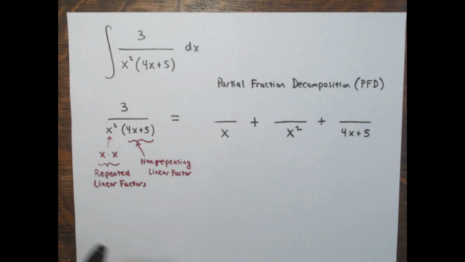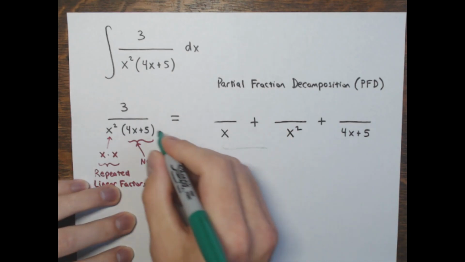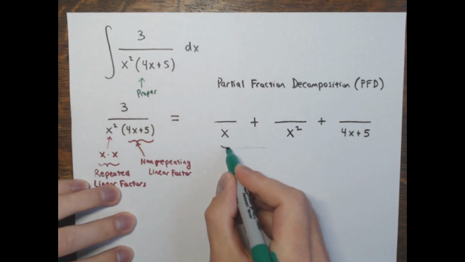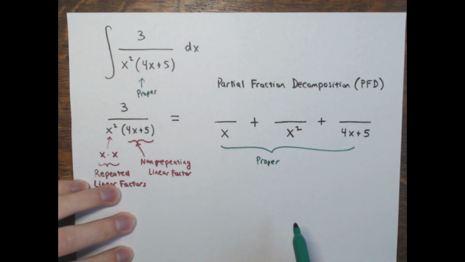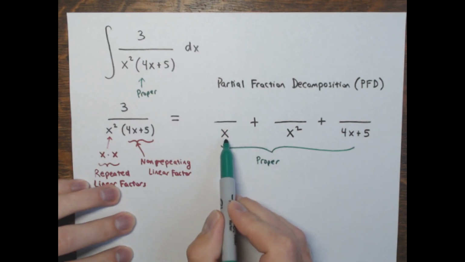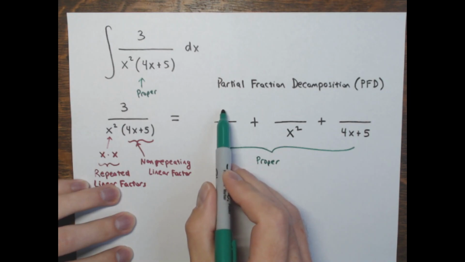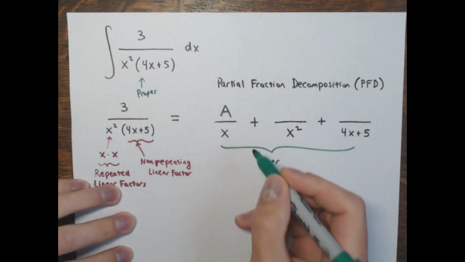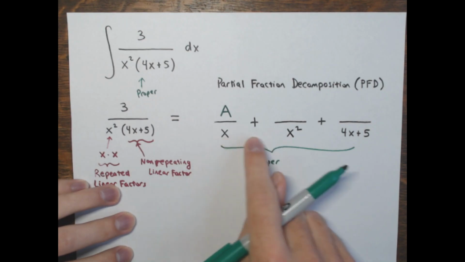Right now up top here, remember I want these to be proper fractions. The initial fraction is a proper fraction, right? So I'd like all these to be proper fractions as well. Now, if you have a linear in the denominator, in order for it to be proper, remember a proper fraction has the degree of the numerator smaller, so the numerator needs to be a constant. And I'm going to call this first constant A. And then all the other fractions that are associated with that linear would also have constants.